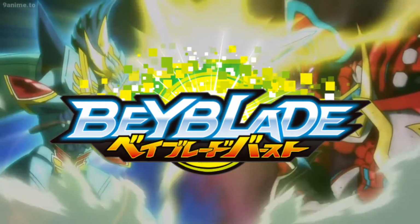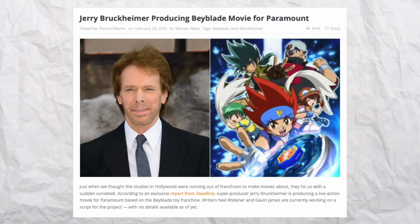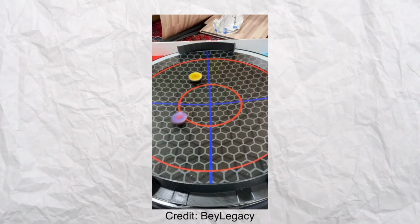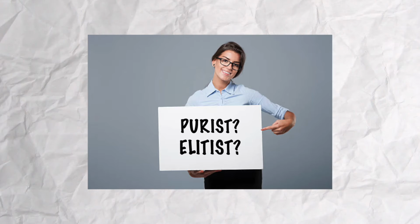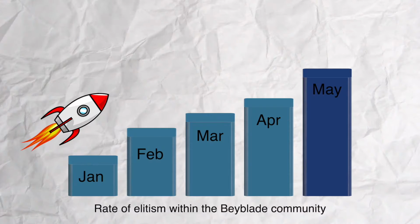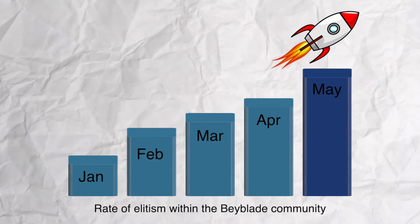Beyblade Burst. Those two words might either bring a sense of joy or offend you. Within the last few years, the re-emergence of Beyblade within mainstream culture has brought back older fans. This might sound fantastic, but it does raise some problems. You've probably heard of the word purist or elitist. Well, ever since Beyblade's resurgence, the amount of purists, either Metal Fight or Plastic Gen, have skyrocketed.